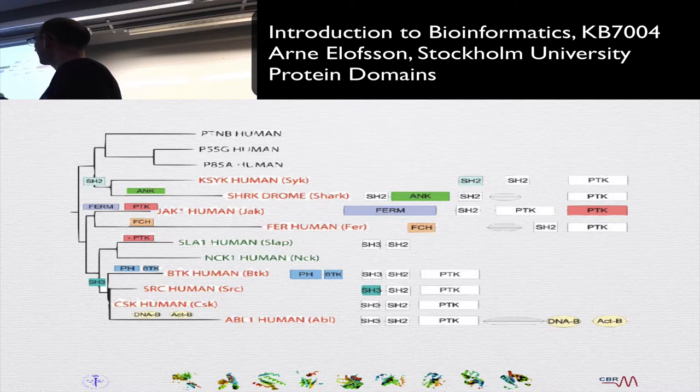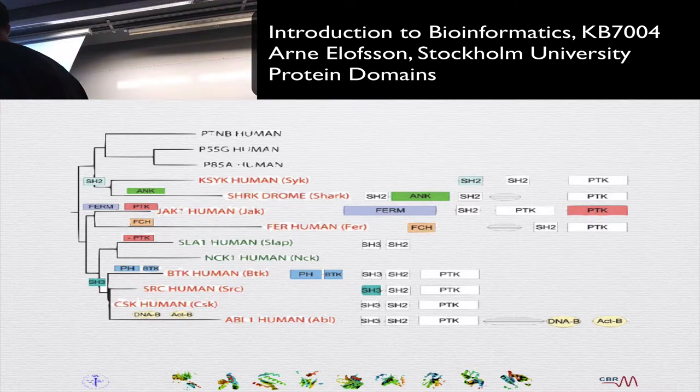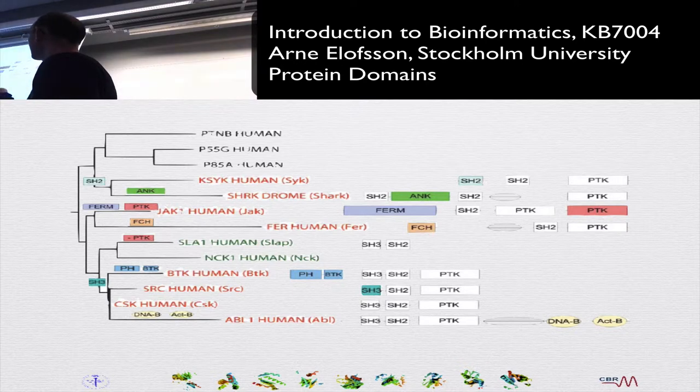What has happened here is that this protein tyrosine kinase domain has been added, and also maybe this one. Here you have an SH3 domain. Here you lost the protein tyrosine kinase domain. So maybe the common ancestor had the protein tyrosine kinase domain. But in this branch, I guess, you've got the SH3 domain and you don't have this part up here. And here you are adding another PTK domain, and here you have an anchoring domain, etc. Here you have one more SH2 domain, and here you have two of them.